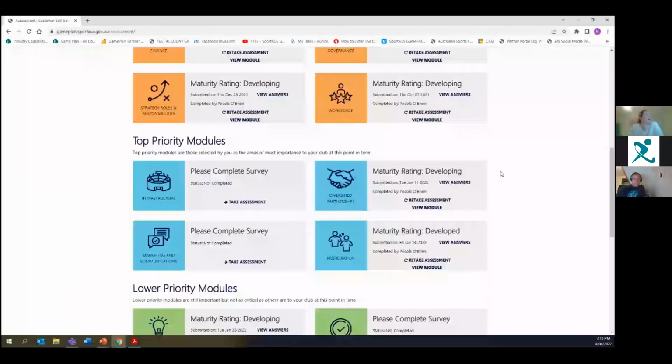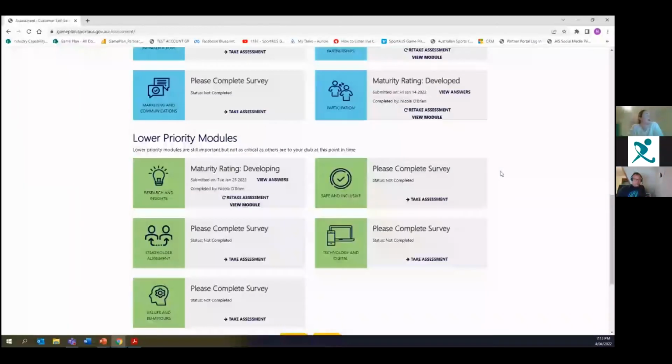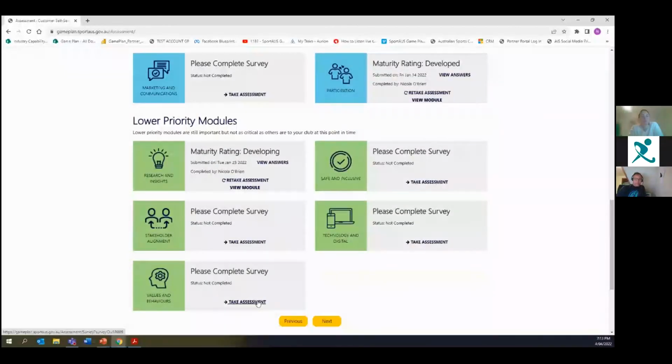I'm hoping I get this right. I think values and behaviours is a really short one. Nicola, sorry. Folks, jump in. You can see on the screen there, for each of those modules, you have the option to retake the assessment. And I think it's important, as Nicola said earlier, to understand that we don't have a particular view on what success looks like, and it may be necessary for a club to retake a particular module at a particular point in time because of volunteer changes or a change in the season or a change in your access to grant money or whatever it might be. So the system is designed so that you can take and retake any particular assessment at a point in time that best suits the club.